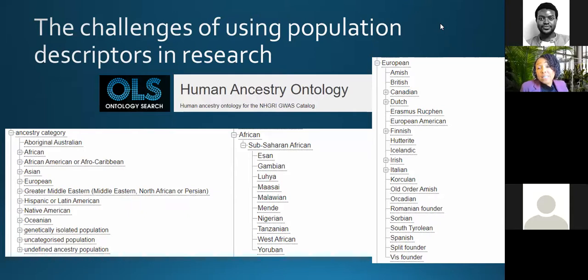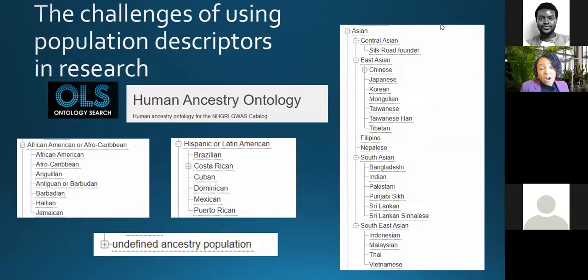This is how we see and label groups now, but how will that change in 20 or 30 years as we collect more data and also as populations continue to intermingle as they have been doing for generations? Many populations are listed in the undefined ancestry population. Too many to list here.